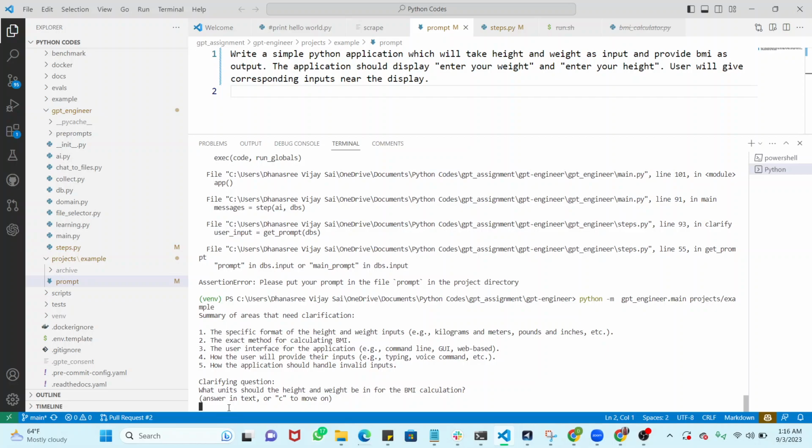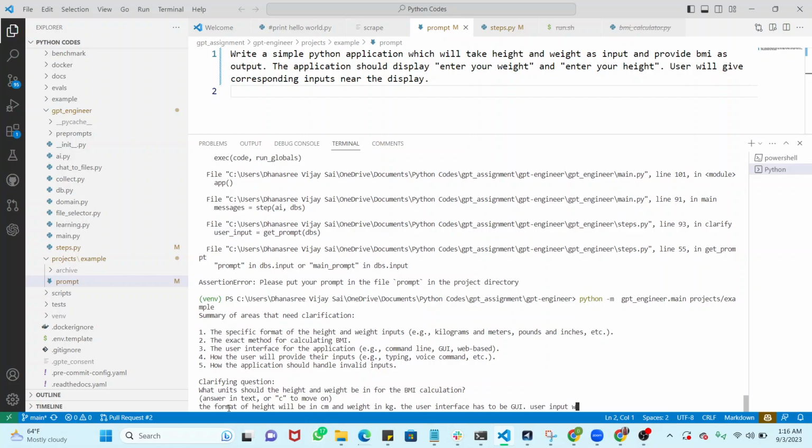So the format of height will be in centimeters and weight in kilograms. And for the method, I think it can use the standard method to calculate BMI, so I'm leaving that to GPT. The user interface has to be a GUI, a graphical user interface.